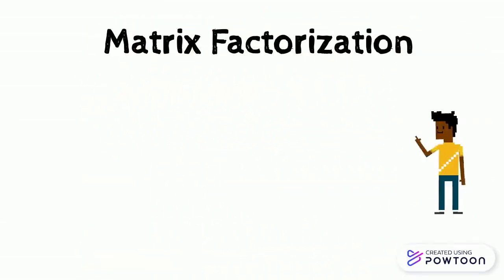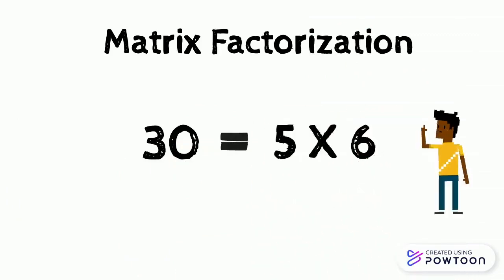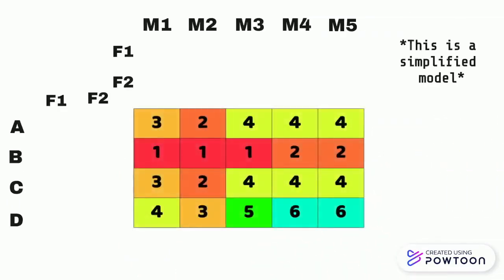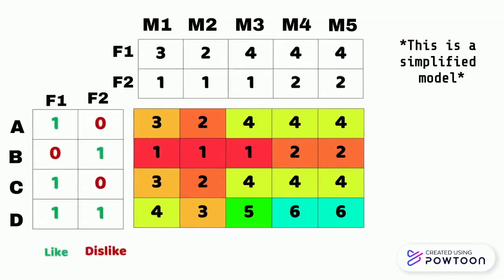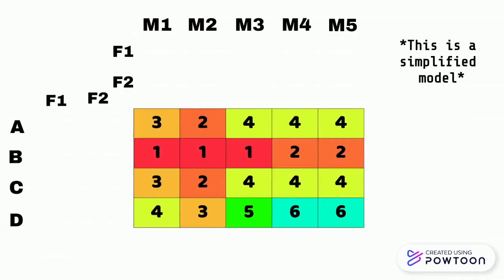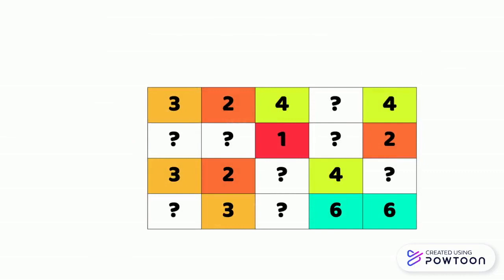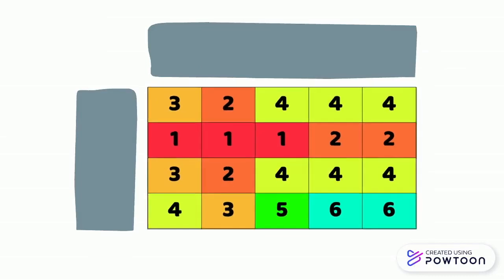The method used to achieve collaborative filtering is called matrix factorization, which was popularized during the Netflix Prize Challenge in 2009. Factorization is when we break down a larger value into its smaller factors. This method creates smaller factor matrices that represent user preferences and movie ratings based on selected features. These can be any features relevant to the movie. For example, given this sparse matrix, our goal is to come up with factorized matrices that would multiply together to give us the dataset that we had at first.